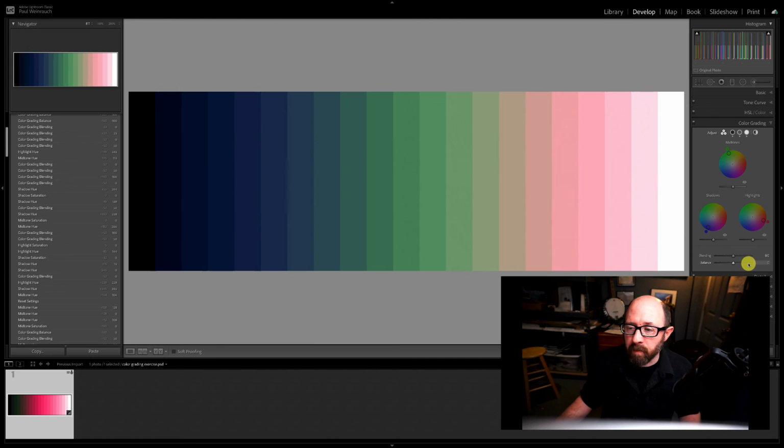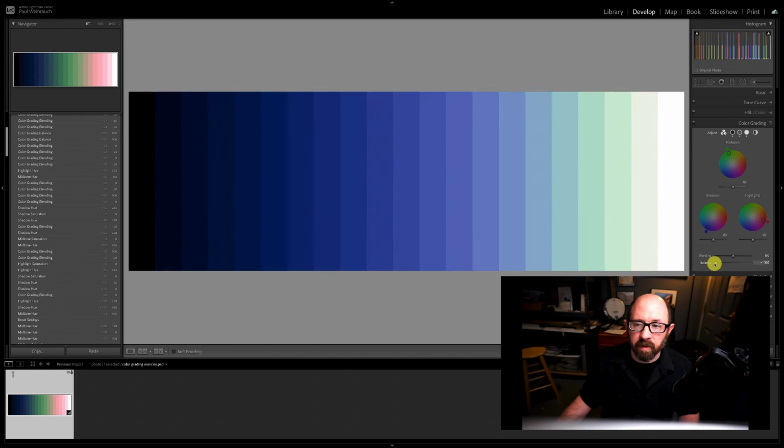In the end, what I would recommend to everybody, just so you can play around with it, is open up a Photoshop document, create a gradient, some sort of increments from 0 to 100, at 5%, 10%, something that is useful to be able to see, and then apply a triadic color scheme so you can actually see what is going on as you move the blending and then the balance, to be able to see what is occurring.